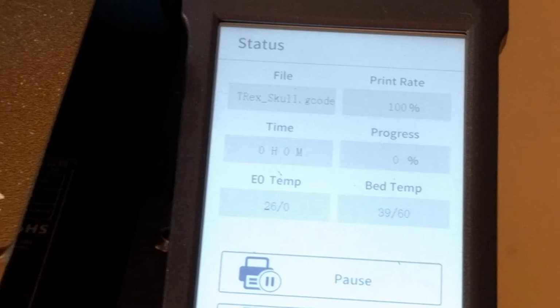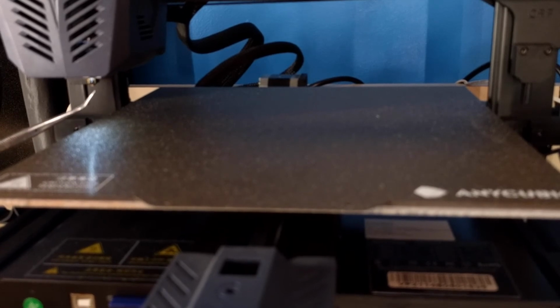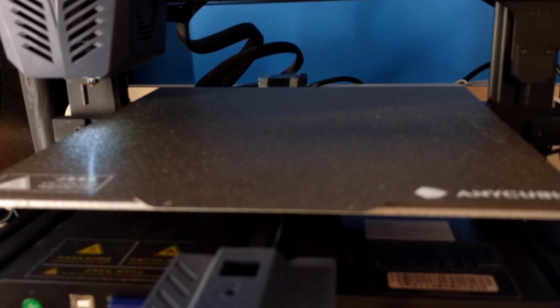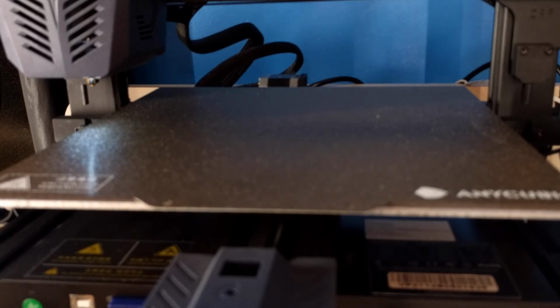Okay, so I'm going to move back over here. Right down there is the tip of the extruder where the plastic will come out. So that's heating up, and it will often drip a little bit as it heats up before it gets ready to go.